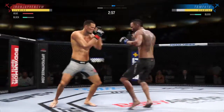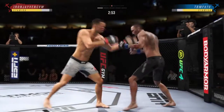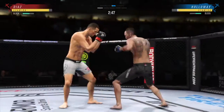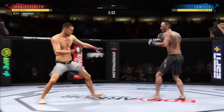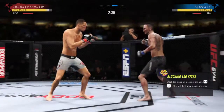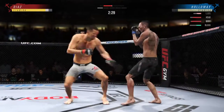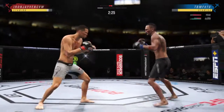He wins that battle of the jab. Stuffs that takedown attempt without issue. A little struggle here now for position in the clinch. We see a lot of these situations in mixed martial arts where both fighters sort of end up getting comfortable when there isn't a whole lot going on. The moment somebody gets comfortable, that's your takedown. You've got to be aware when you're chest-to-chest in this 50-50 position. Good punch lands, and he lands another leg kick there.